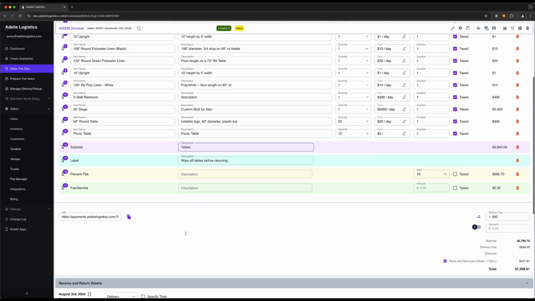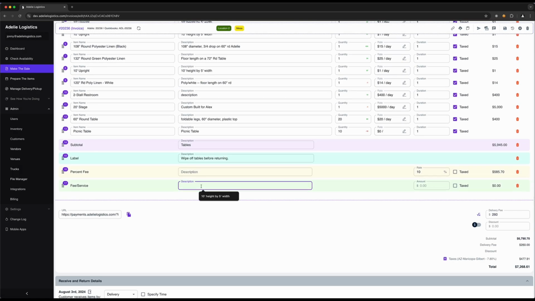Next, we have the flat fee. And so this is useful for those of you who have gotten a lot of feedback about how sometimes you have an item that you're renting, but you don't want to actually keep it in your inventory. You're either borrowing it or it's a one-off item or something like that. So you can just use that right here, something like throne chair, and it's going to be $100. And this could be anything. This could be an item. It could be a service. It could be just an extra fee that you're adding. Maybe you charge for early pickup or late night pickup. So you can say the late night pickup fee, and just put in the fee amount there.